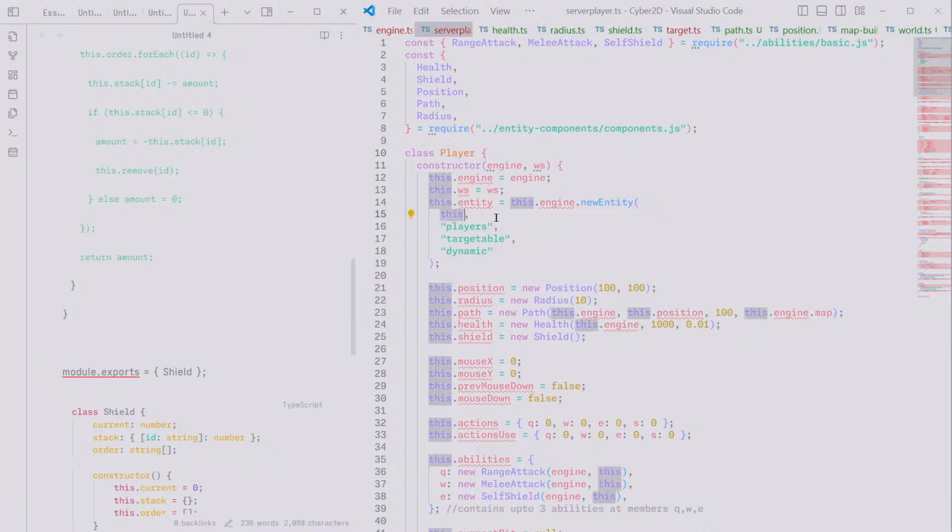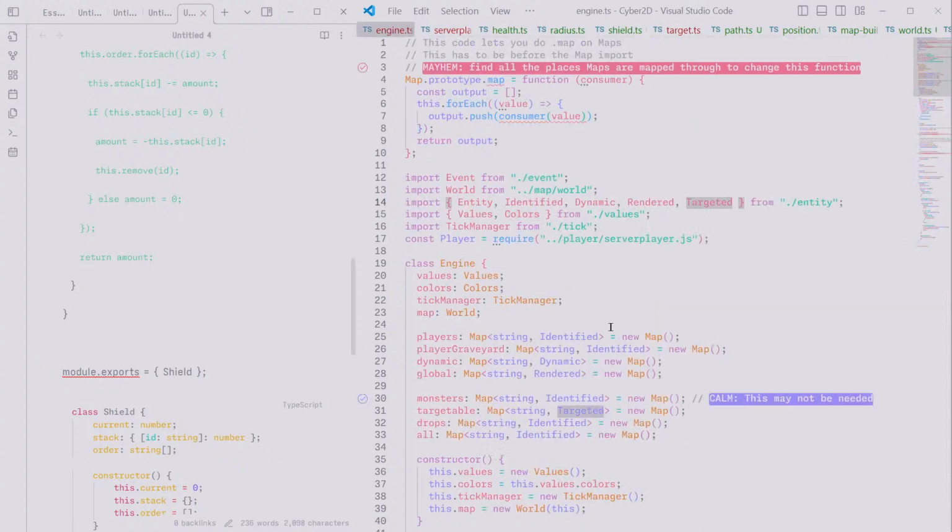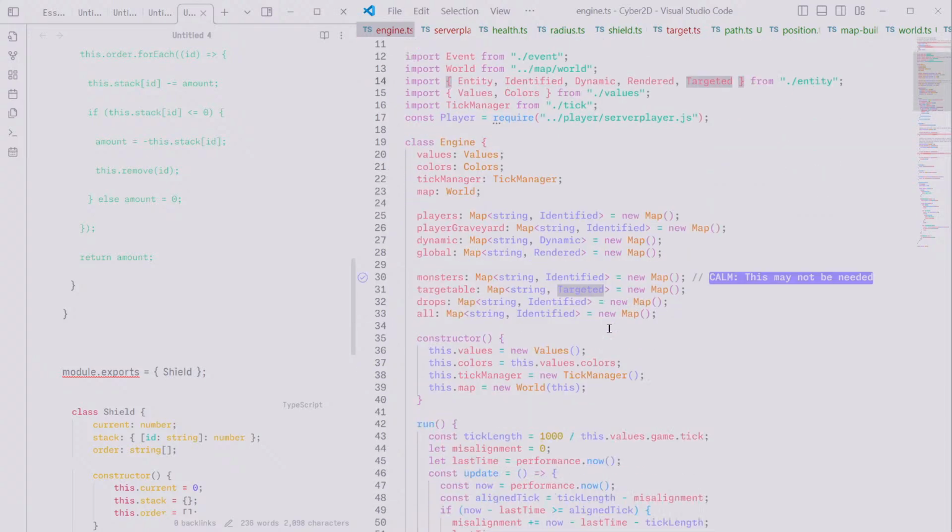So maybe I need to make another class called an entity builder.